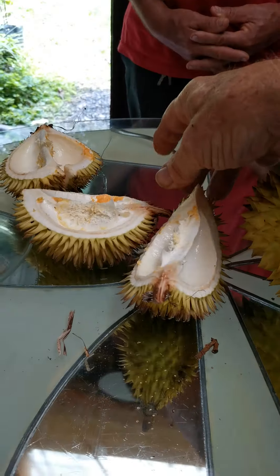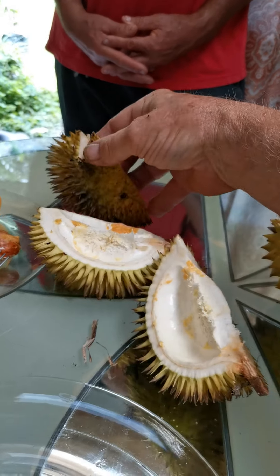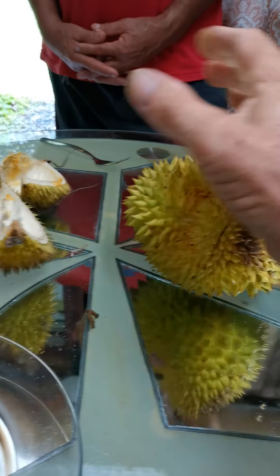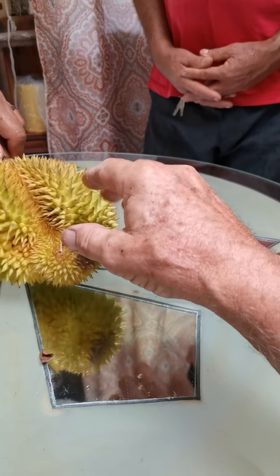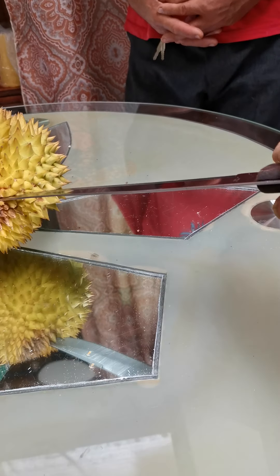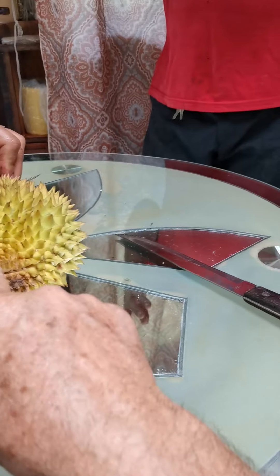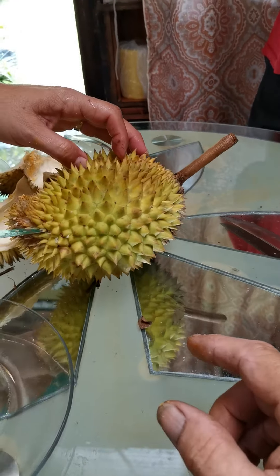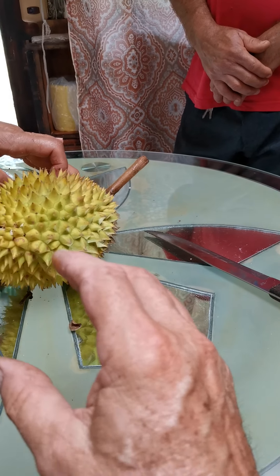You may notice they have five sections — this is actually two sections, two sections, and one section. La fruta viene en cinco secciones; hay otras especies de cuatro, pero estos son de cinco. Este es bastante pequeño porque no se polinizó bien. This is pretty small because it didn't pollinate well, so it probably only has two of the five sections with fruit. Here's where it opened first — they always open first at the tip. They fall naturally from the tree, and usually within three or four days they are ready to open.